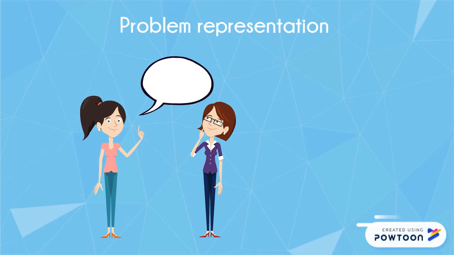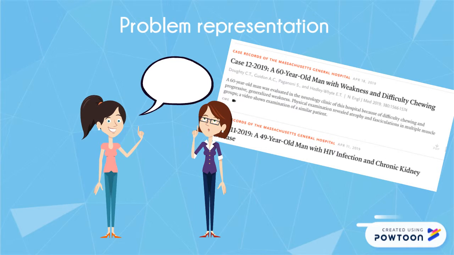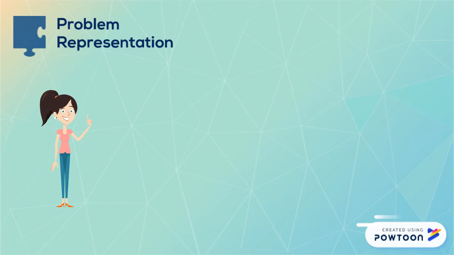Tell your residents to think about how they see cases presented in NEJM. It's that one-liner that doesn't give you piles of information, but just enough to trigger differential diagnoses. To guide your learner, you can tell them how to build a problem representation. Problem representation is usually built out of three things.